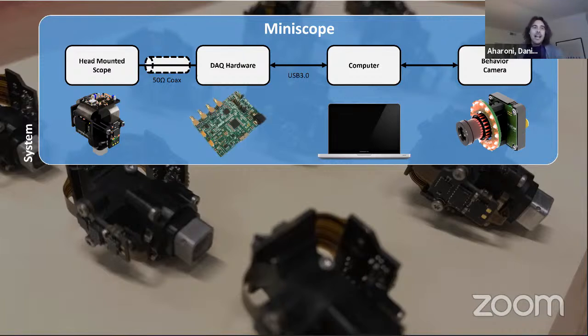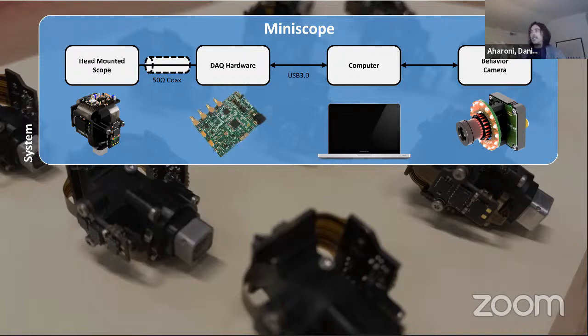And what we've seen is that as long as you're within a reasonable weight, animals can perform very naturally with a little bit more weight on their head. But the thing that affects their behavior the most is the flexibility of the cabling that comes off the animal. So if you imagine you have some big heavy cable that provides a lot of torque to the animal's head, it can really disturb their natural behavior. So we've done a lot of work in really minimizing that impact to now the super thin flexible coax cable, which I think is critical for a lot of experiments.